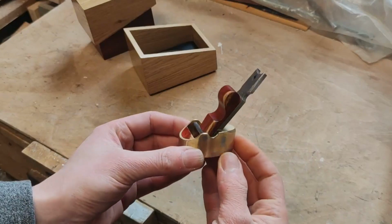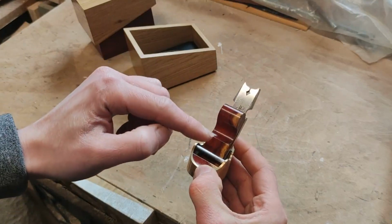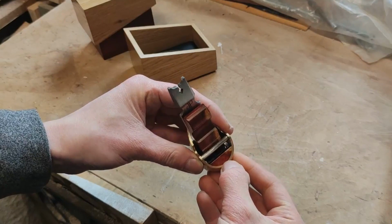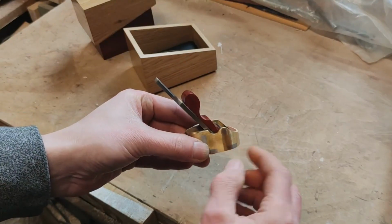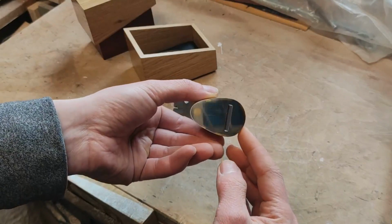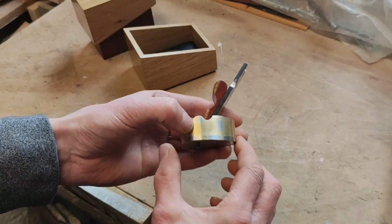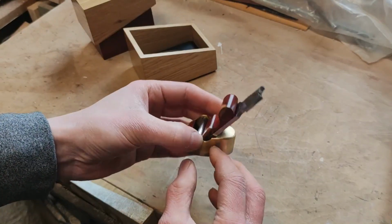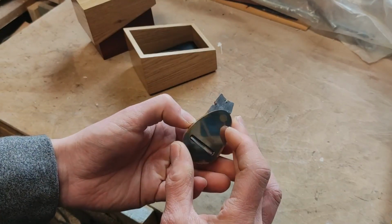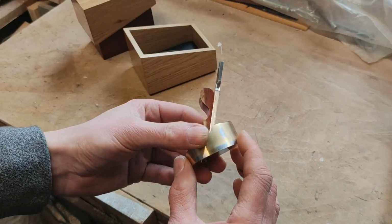It's made from brass and O1 tool steel with a padauk wedge and front infill. And it's also got that padauk bed for the blade. And I've dovetailed all the way round, and then it's got through tenons here. And then a round tenon coming through the base of the back here.